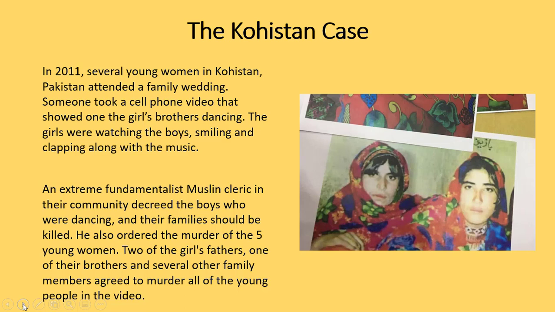Now, honor killings are about shame brought against a family. So the perpetrators of the murders are always family members. And in this particular case, 2 fathers of the girls, one of the girls' brothers, and several other family members agreed to murder all of the young people seen in this video.